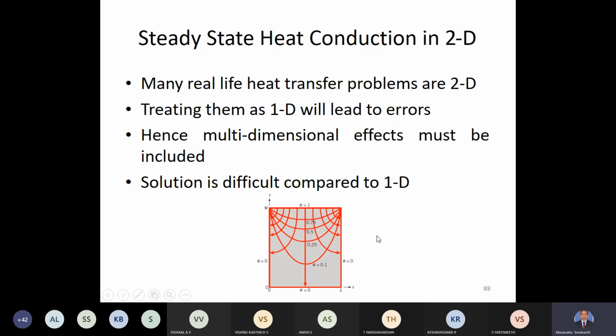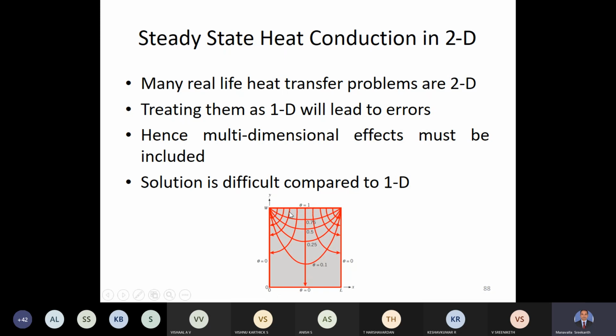So this is very much similar to what you have seen in fluid mechanics. In fluid mechanics, you came across what are called streamlines, right? You know what streamlines are, and the streamlines are similar to these heat flux lines. These lines with arrows are called the heat flux lines, and these curved lines are called the isothermal lines. That means the lines joining the points of the same temperature. You can understand that on this side the temperature is highest, and on this side the temperature is lowest. So the temperature gradually keeps on decreasing.